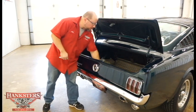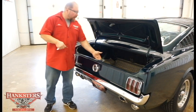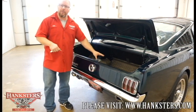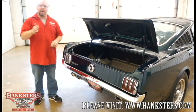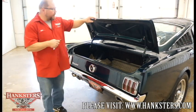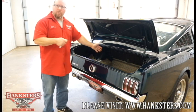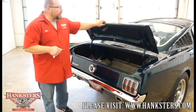Now as far as the trunk goes, we've got a real nice trunk mat here. And again, with all Mustangs, the fuel tank would actually mount in from the top side here. So your tank takes up a majority of your floor, and the tank in this car is like brand new in it. So again, you'll see that when we get to the underside video on how nice that trunk is. So this has a flip down, fold down rear seat in it too. So you'll be able to flip that seat down, and if you need more room for cargo back here, you're going to have that also. So we'll close this up.